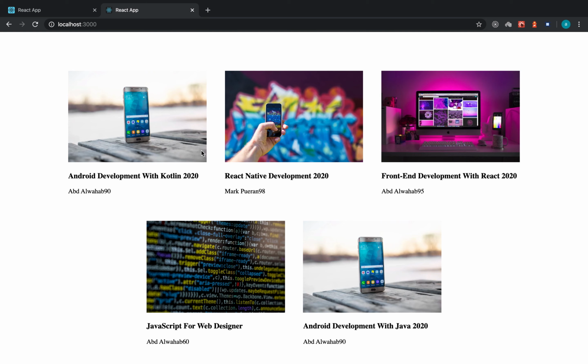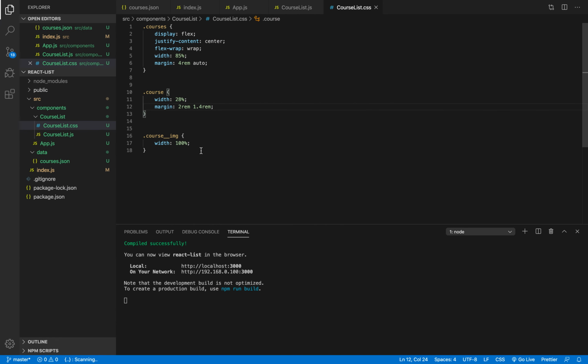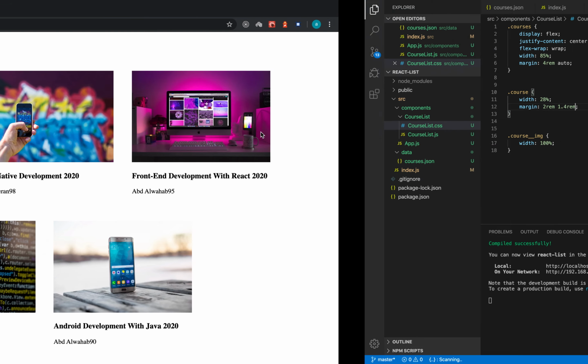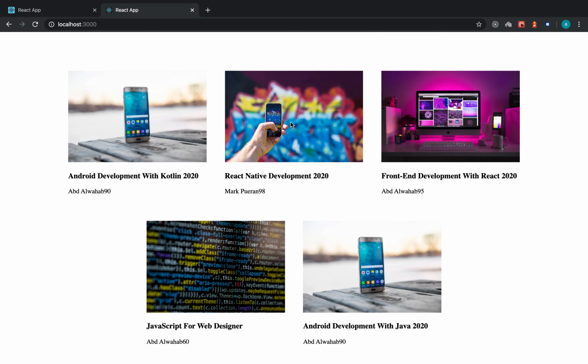Now, just a quick note right here. I am not following the best practices I know in the CSS part, because here we do not want to focus on the CSS. Later on, as I said, and I promise you, I'm going to talk about CSS in depth. For the time being, I just want to get my layout up and running so we can go ahead and really focus on the React part. So as you can see, ladies and gentlemen, in this video I just brought a very basic CSS code, but once again, I promise you, we are going to fix it and make it a bit nicer than what we have now. So hopefully that makes sense.